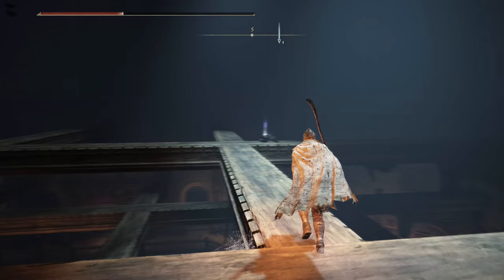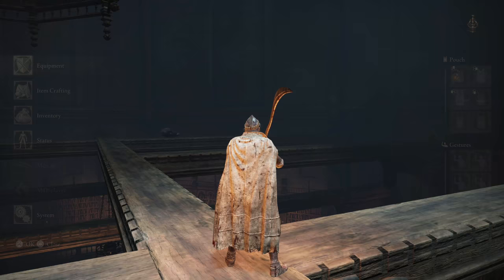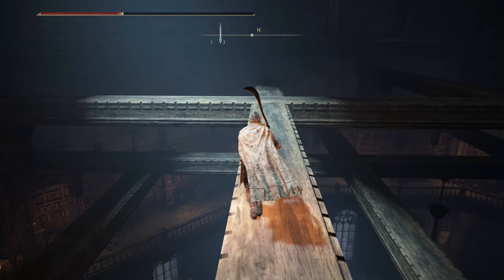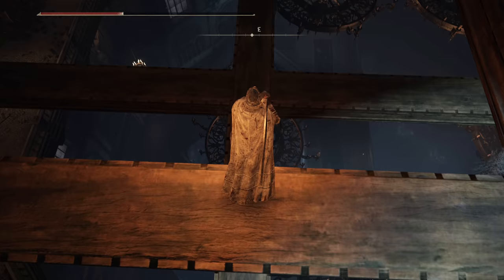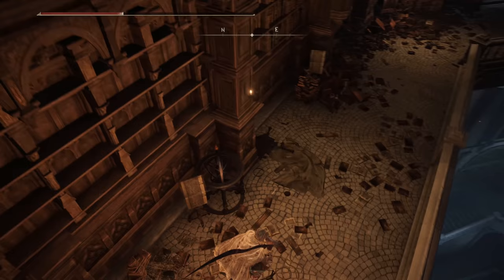Getting lost in a giant... I don't know what this is called, actually. Alright. Boost FP restoration from flask. Okay. So basically, instead of it being like plus whatever, I guess it just keeps going. Oh, imagine if we can hop on these, like, chandeliers, whatever they're called. Alright, I'm hoping this doesn't kill me. Oh, nice, we're good.